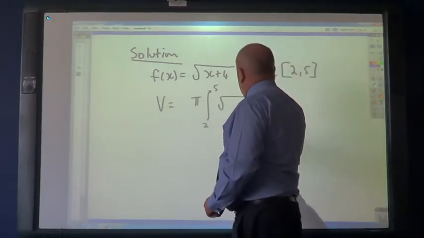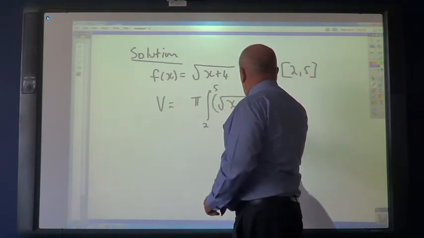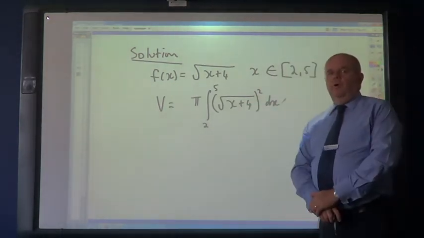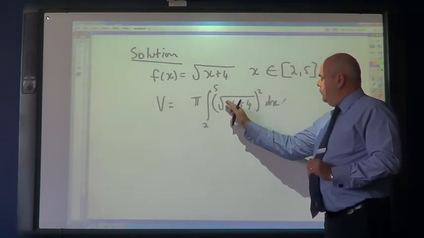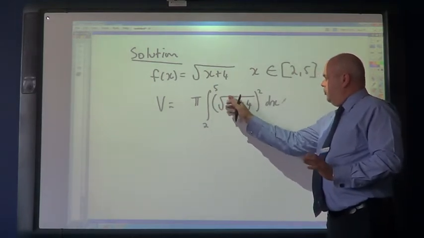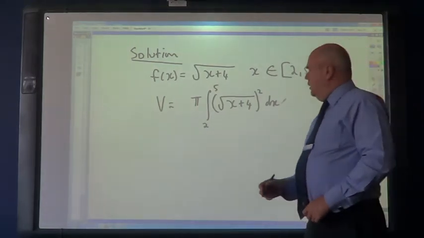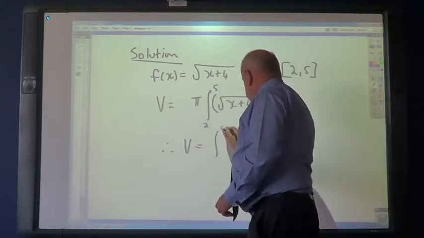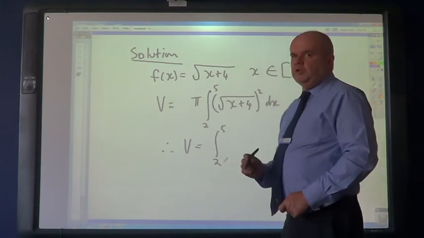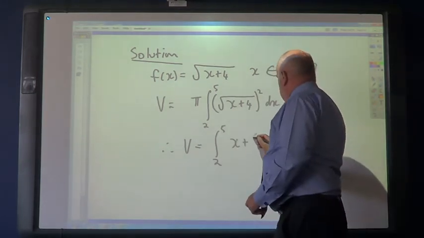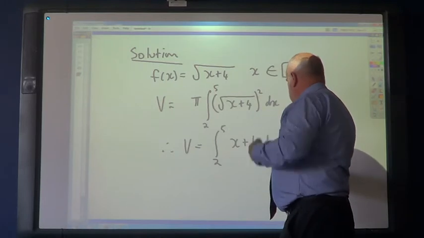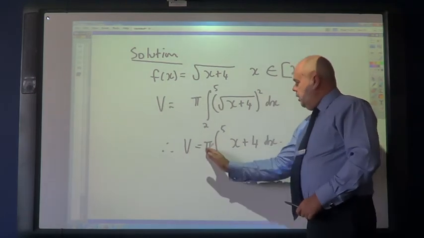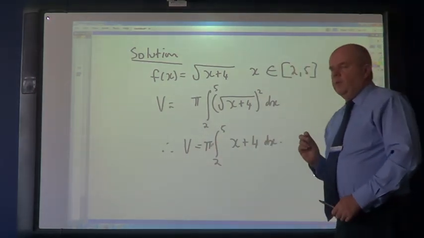And this is what we need to do. dx. Is that hard to expand? I think not. If you square the square root of something, all you do is remove the square root sign, isn't it? So it turns out to be rather easy. So I'm going to allow you time to finish that, and we'll compare answers in a minute or two. But really, that is all you are evaluating. Pi times that integral there. So we might pause it there.